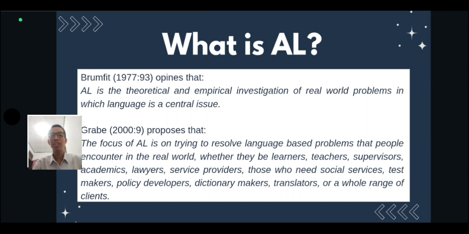Brumfit opines that applied linguistics, or AL, is a theoretical and empirical investigation of real-world problems in which language is a central issue. Grabe proposed that the focus of AL is on trying to resolve language-based problems that people encounter in the real world, whether they be learners, teachers, supervisors, academics, lawyers, service providers, those who need social services, test makers, policy developers, dictionary makers, translators, or a whole range of clients.